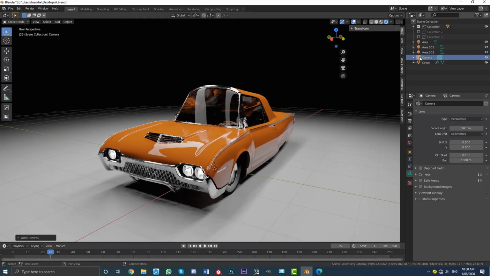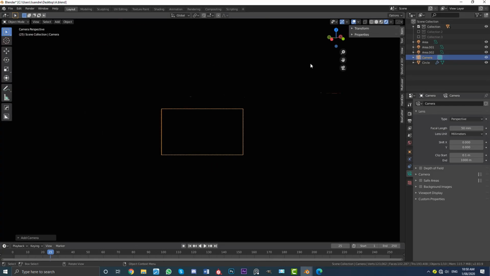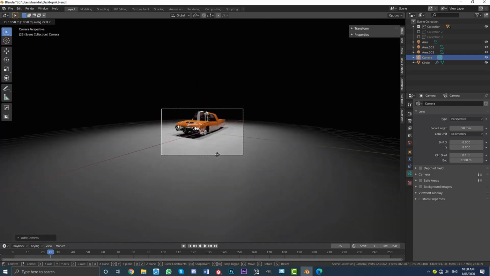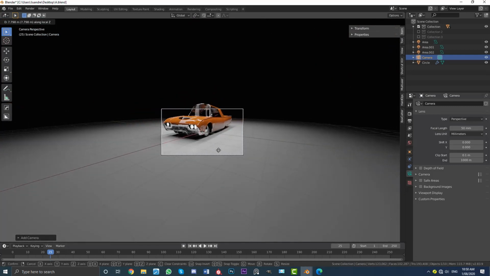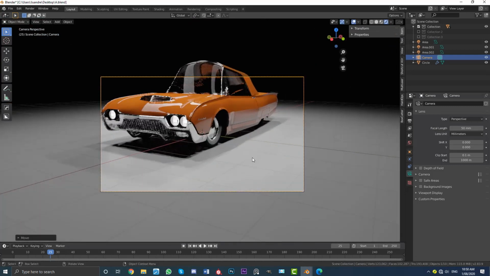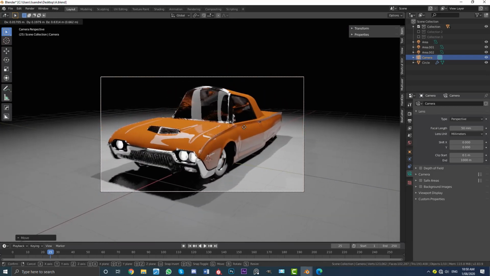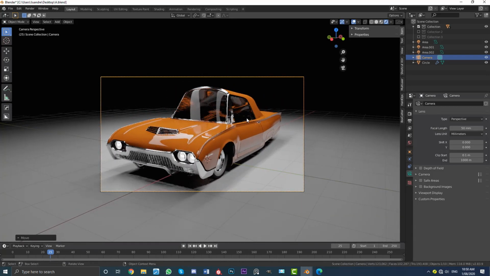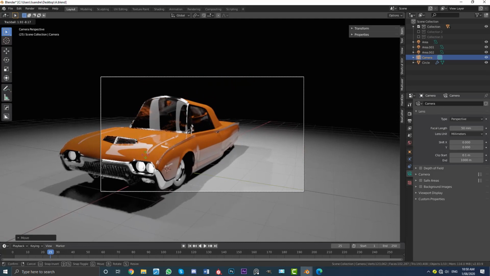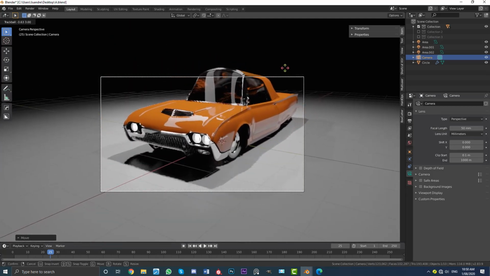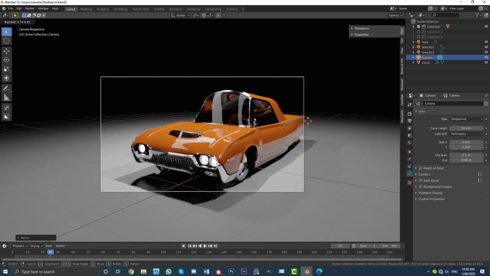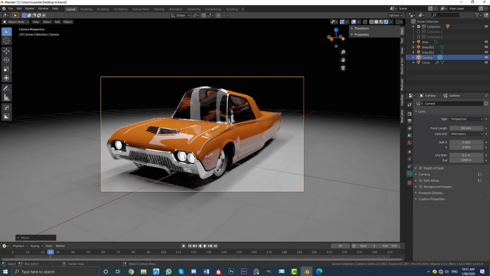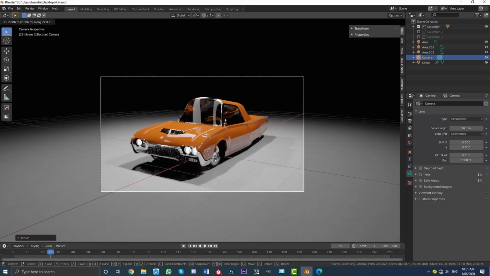The camera is now active. You can see that in our scene. Hit 0. That'll take you into the camera view. G, and then the middle mouse button on your mouse, and you can zoom back. So I'm going to go something like this. And then you can just hit G, and that'll move your camera around. And also, another little tip, if you hit R twice, you can rotate the camera on its local pivot point or origin point. So I'm going to go something like this.